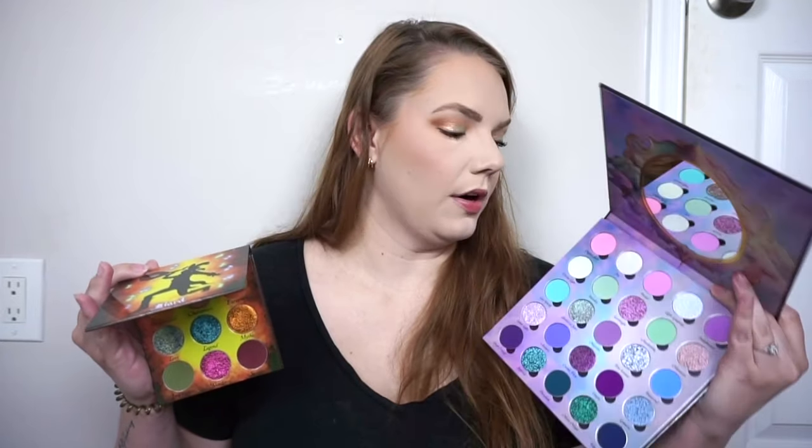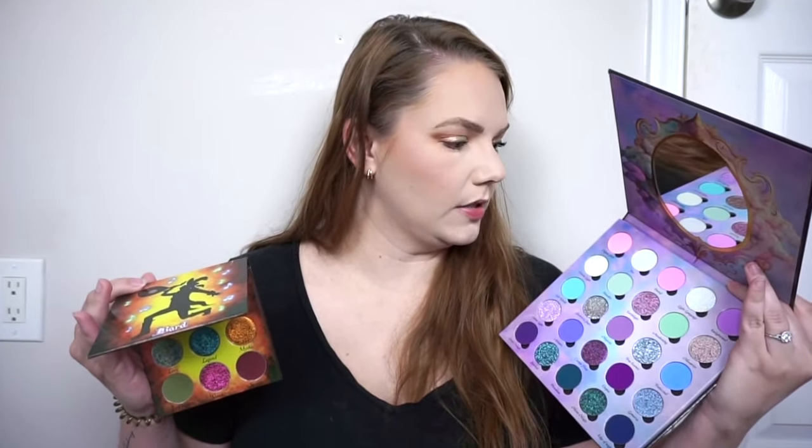This next one is sad. So we have Fantasy Cosmetica Bard, and this is versus Inslee Rain Lands of Enchantment. The other two palettes I've kept so far are warm tone, which makes me feel like I should pick this one. But this is something I'm hoping is good. This is something that I know is good. So Fantasy Cosmetica is going to be the winner.